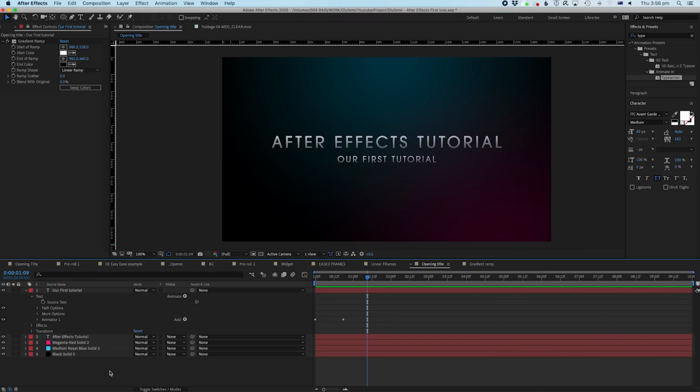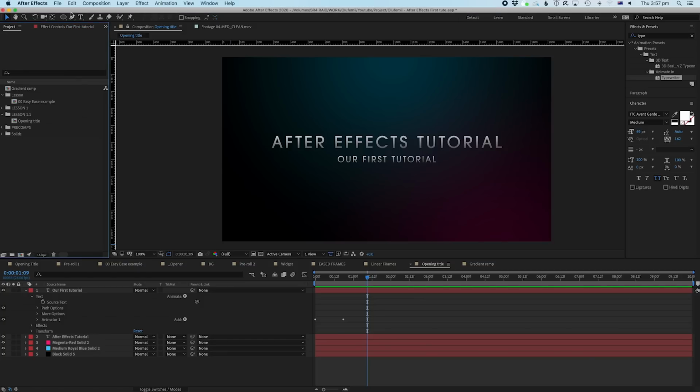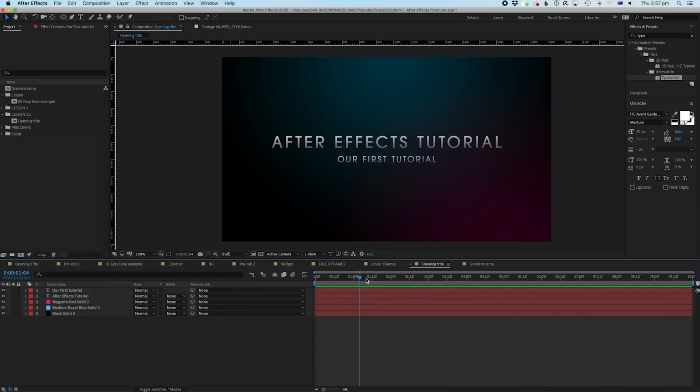Now, the second one I want to do is to make this top title appear out of nowhere, almost like it's rising out of the ground. Not the bottom of the screen, but just imagine there is a piece of ground plane here and it's rising out of nowhere. So what we need to do for that is create an object called a mat. Now a mat is just a very simple shape that we're going to create using a shape tool. So not a solid. You could do this with a solid, but I'm going to use a shape tool in this instance.